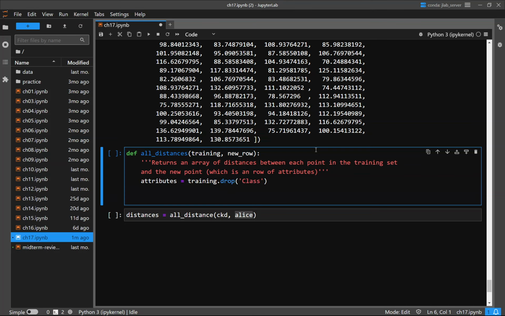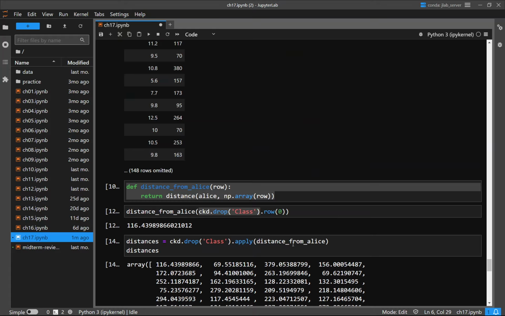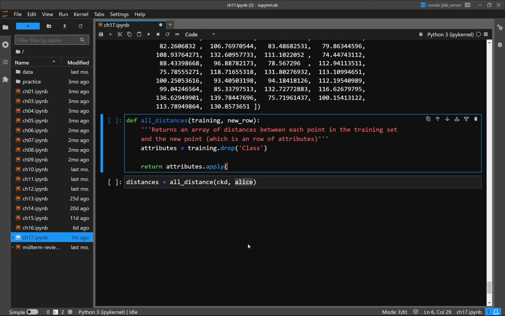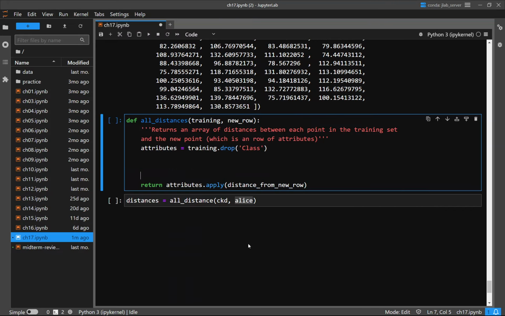And then we want to return, give back our array: return attributes.apply a function, like instead of distance from Alice, it's distance from this new row. So we've got some work to do in the middle there. But does that idea make sense? It's like we've generalized what we did with this table.